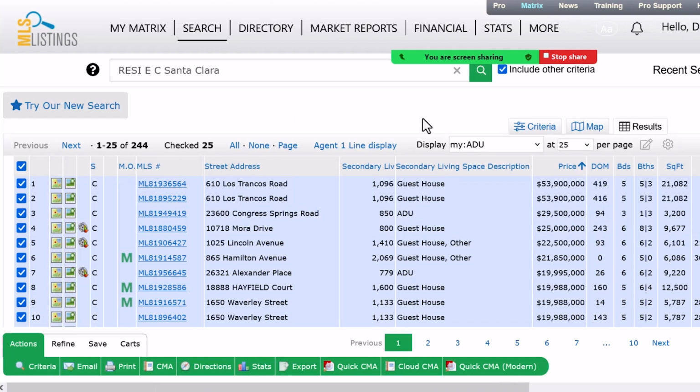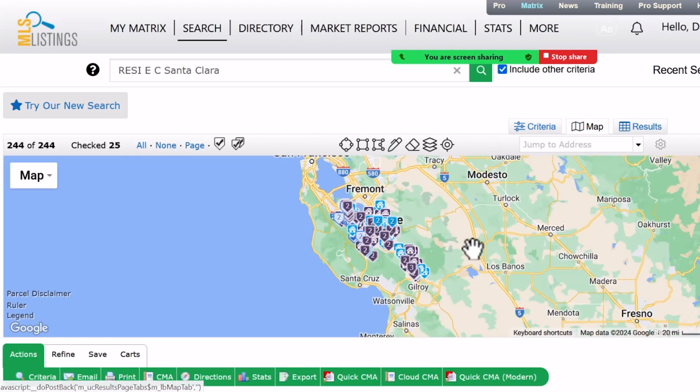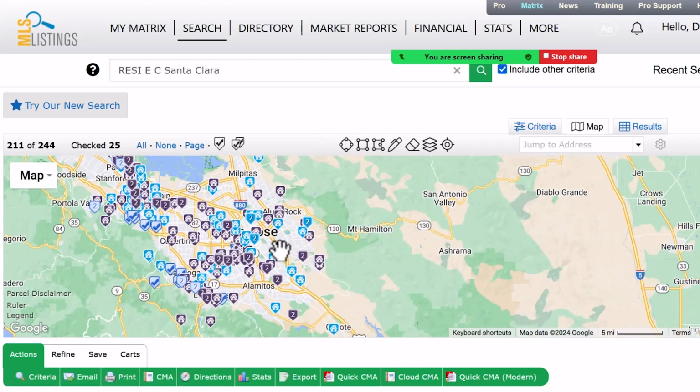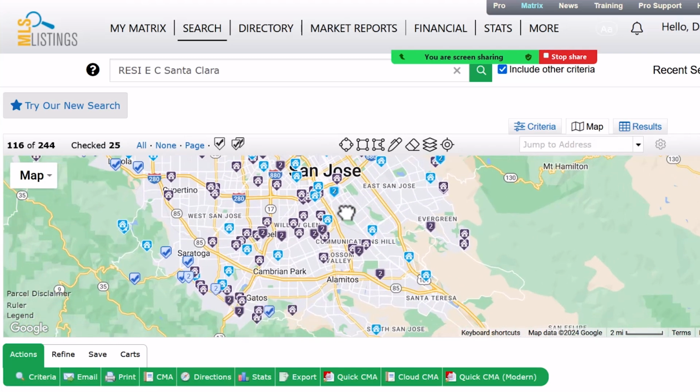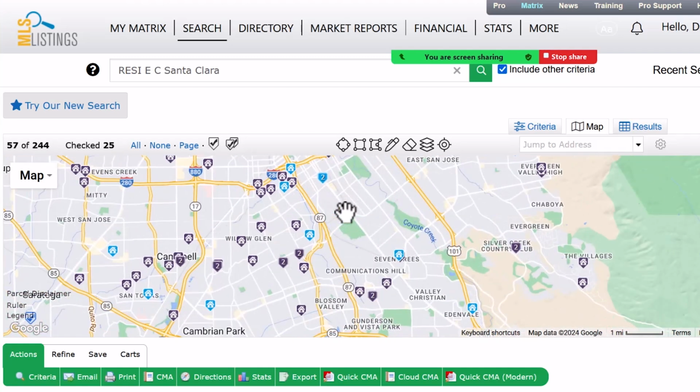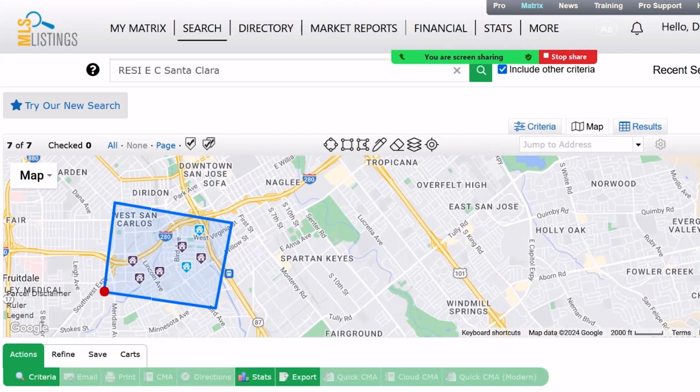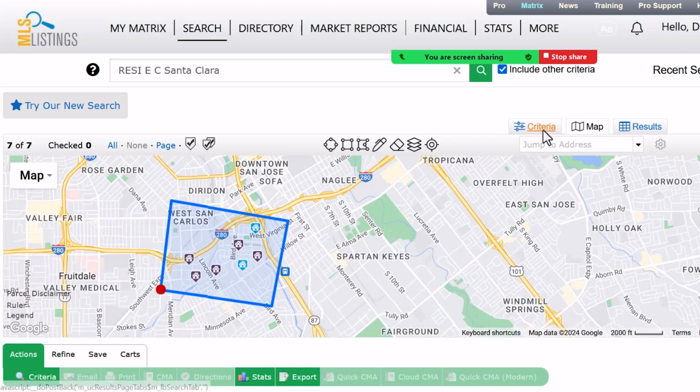So I'm going to hit the back button here. Let's go to a map here. So now these listings all represent properties that have an existing ADU, and I could tinker with what the square footage is if I need it a certain way, or just, basically, I want homeowners that have got that one. I could also go ahead and from here, if I wanted to cut out anything here, use your cutting tools. Maybe if I wanted to focus on a certain area that's got a bunch, I could go ahead and do that. Cut it out here, just boom, boom, boom, boom, and focus on a certain area, right? Here we go.